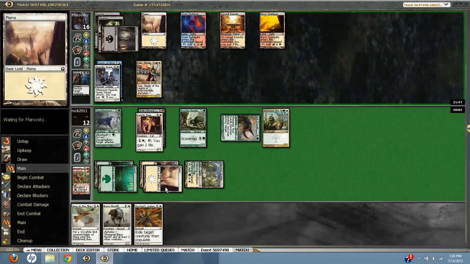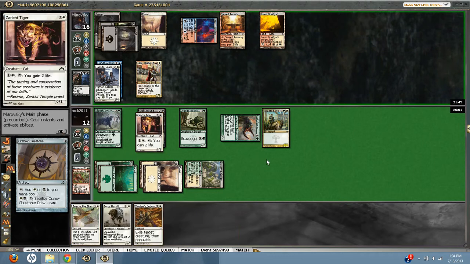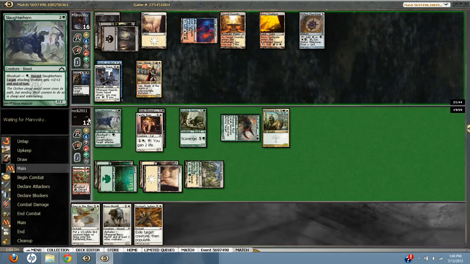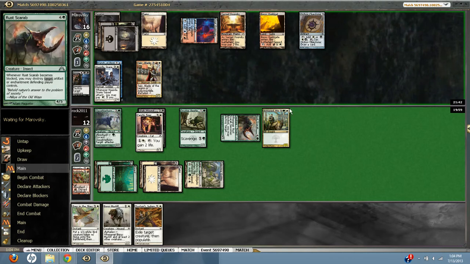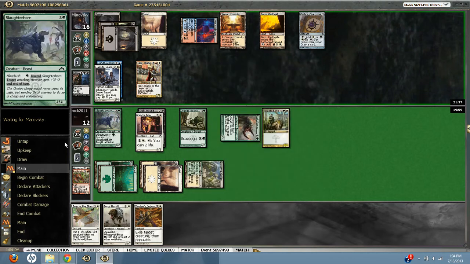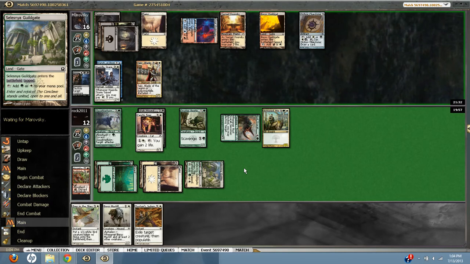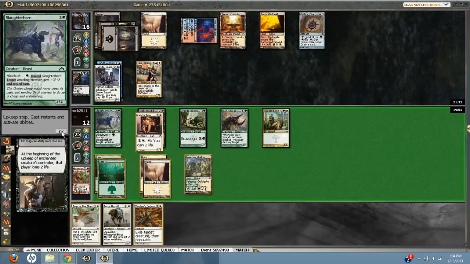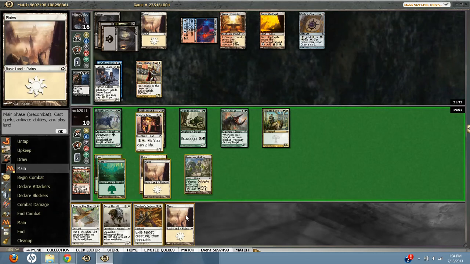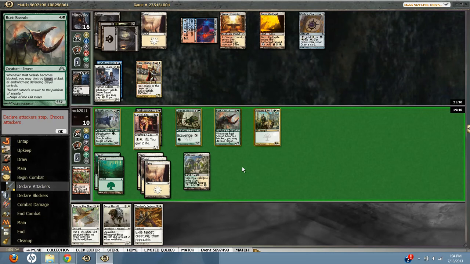Next turn when we untap, we can play... That's fine. And we've got a clock on him now with Rust Scarab. 4-turn clock. So, yeah. So untap. Okay. And I'm going to swing.